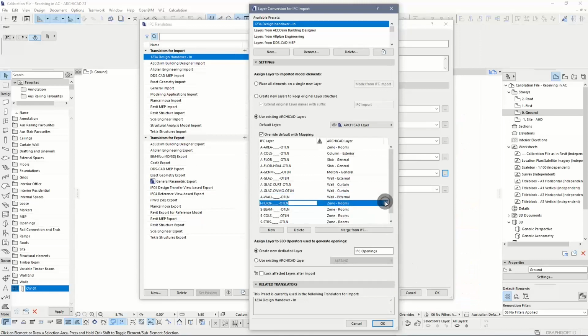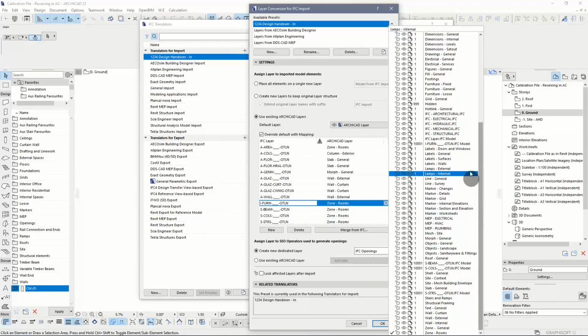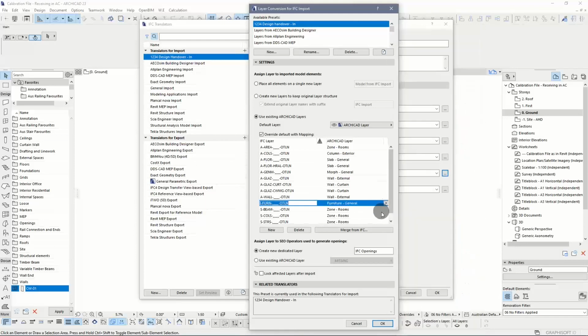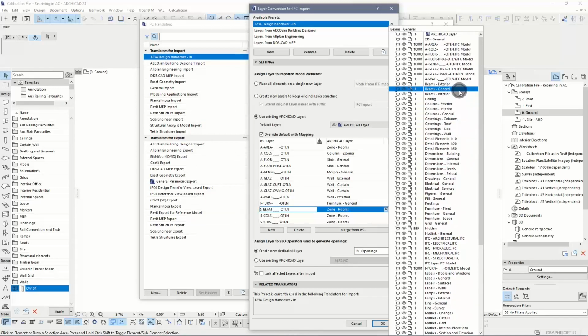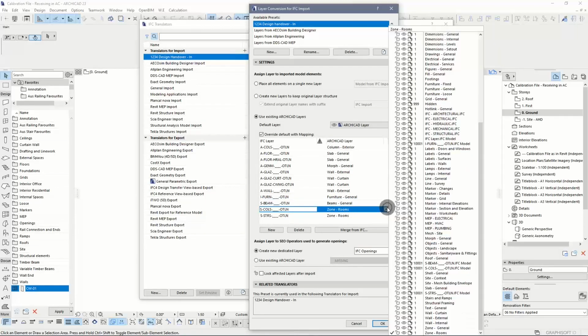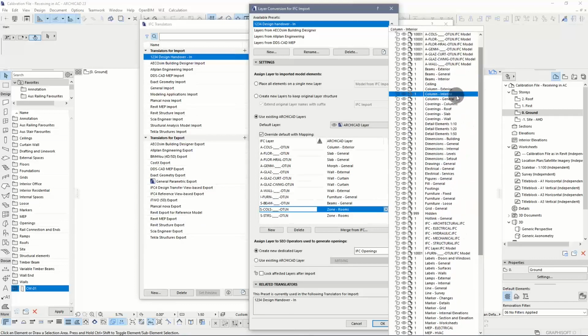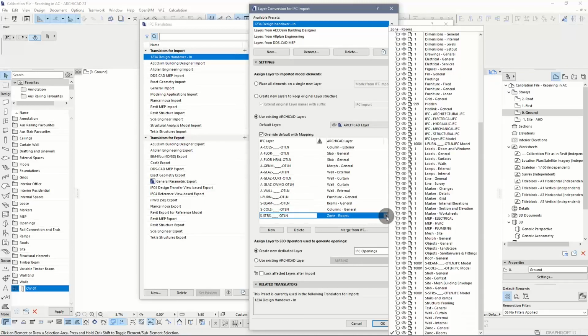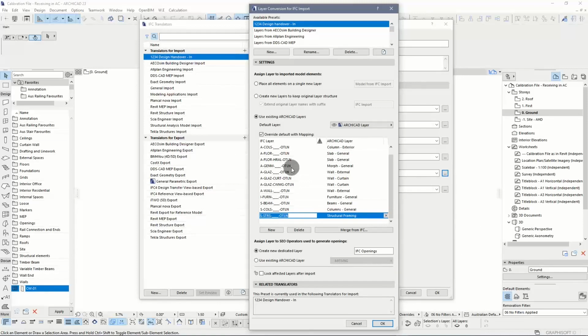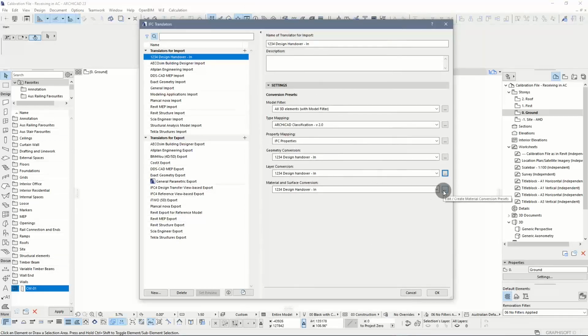All right, let's speed this up. Furniture should be, and beams. Columns again. And this seems to be like a generic structure there, so I'm just going to move it to structural framing. So something like that. You get the idea. Your list might be a much larger list, but that's exactly what I want to do. Let's click on OK. That's the one that's going to be used.